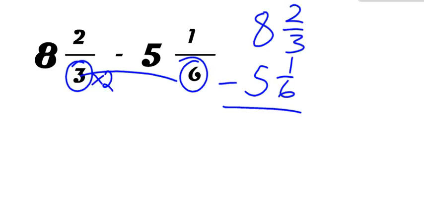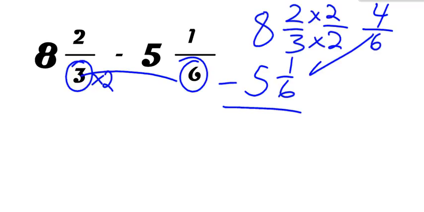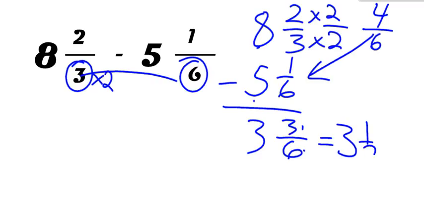Of course it does. I see that. So the first thing I'm going to do is convert this fraction so it's a denominator of 6, just like that. And now that I got this fraction, now I can really solve. I'm going to take this 4/6 and I'm going to subtract this 1/6. And suddenly I'm going to be left with a 3/6. Now I'm going to take this 8 and I'm going to subtract this 5, and I get an answer of 3 3/6. But suddenly I realize that this 3/6 is a reducible fraction, so I'm going to reduce this and get a final answer of 3 1/2.